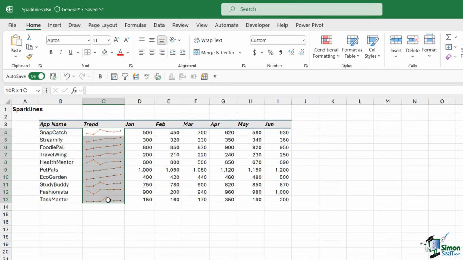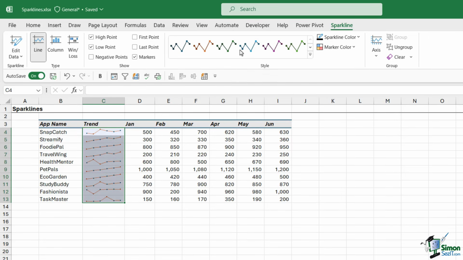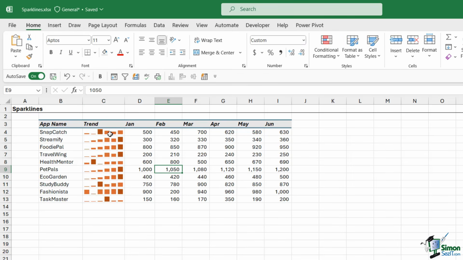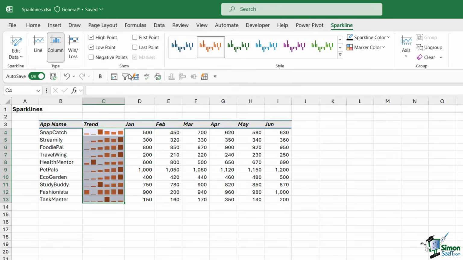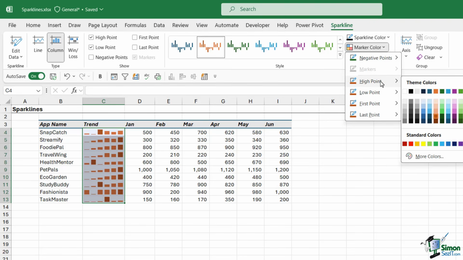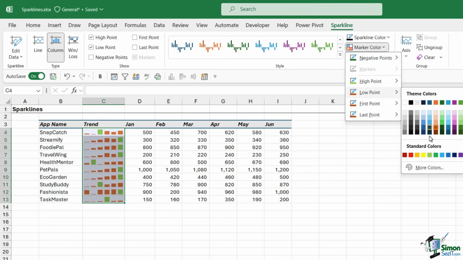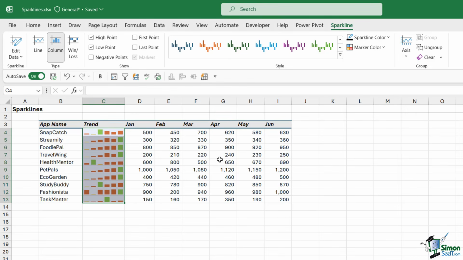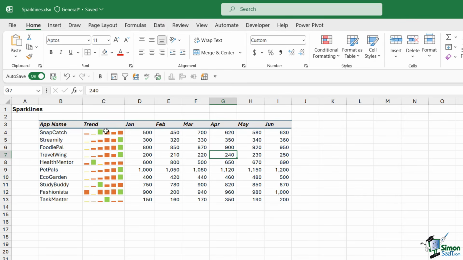Now, before we leave this lesson, let's select all of these Sparklines again and go back to the Sparkline ribbon, because what we can also have in here instead of line is a column Sparkline. So if we go to the first group type, you can see we have line currently selected, but if I choose column, you can see that that's going to display that in a slightly different way. And in this case, we can't do all markers. I'm just going to mark the high point and the low point, and I'm going to change the marker color. I'm going to set the high point to green, and let's set the low point to this yellowy orange color.